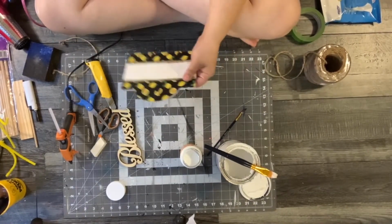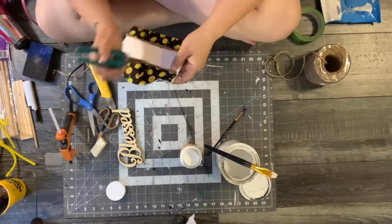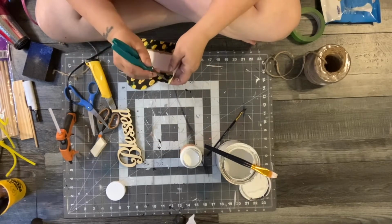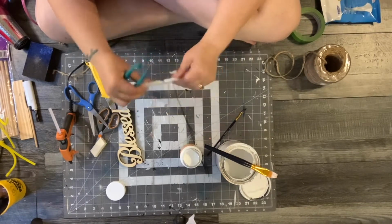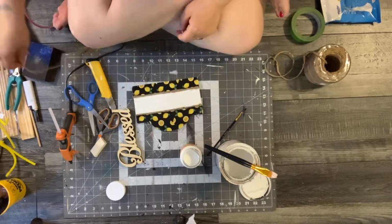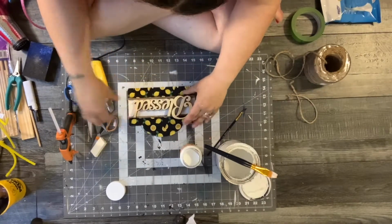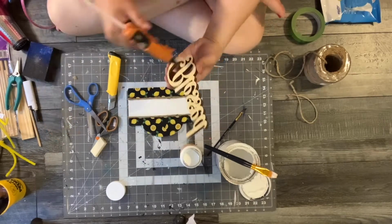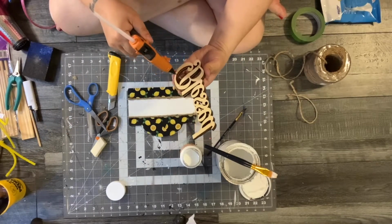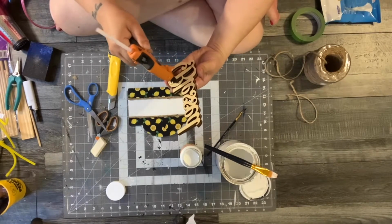So then what I do is I take a little bit of jute that I got from Walmart, and I just cover the edges where the paint and the fabric meet. Now I'd planned on putting the little jute string back in that I took off, but once I started trying to poke the hole back in, the fabric was just coming up, and so I just said forget it. I really didn't need that portion to hang it.